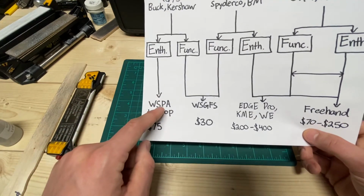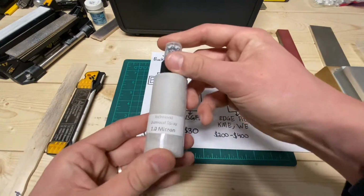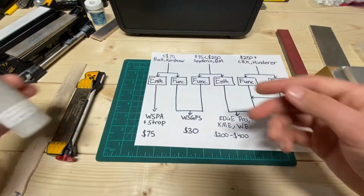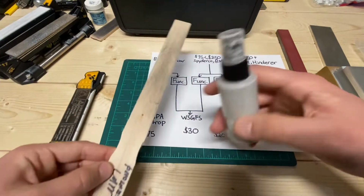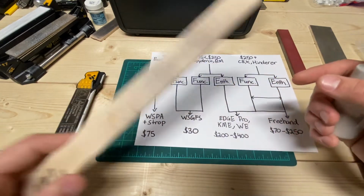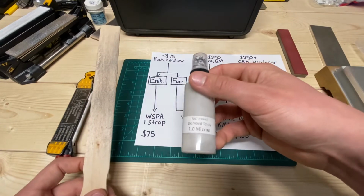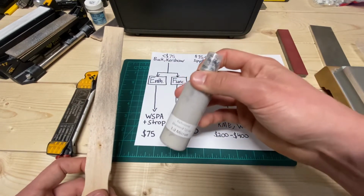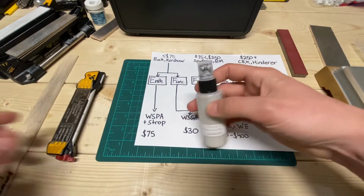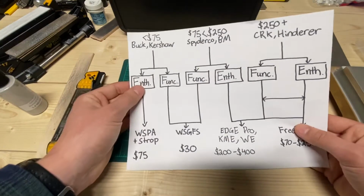So the WorkSharp Precision Adjust is probably $50-$60. And then you can pick up some of this stuff. This is just diamond spray, 1 micron from Chef Knives to Go. Spray that on a paint stirrer. Just find a flat one for free at your local hardware store. And then use this as a strop. So this stuff is $16. Let's just say $8 to ship it. That's not true, but let's just pretend. So let's say it costs you $25, $50 for the Precision Adjust, $75 to get you going. So that's for the enthusiast.